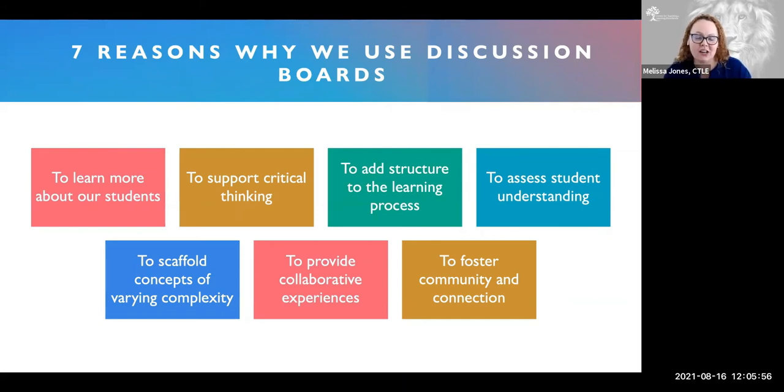And I mentioned in an earlier conversation today that I saw this great headline in an article, and it said, as we prepare for the fall 2021 semester, and we think about all of the different variables and the way we're in a bit of an uncertain time, one of the things we can do is to move our headquarters to online. And I really believe that the discussion boards are able to support that, so that regardless of how we're teaching or delivering our content, we really can put the headquarters of our class in the online environment, so they're there for support.